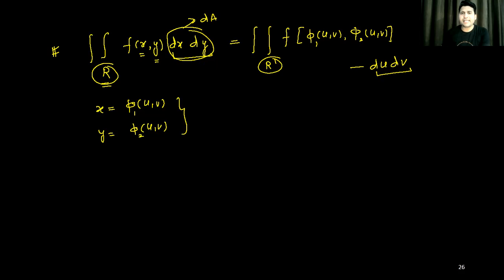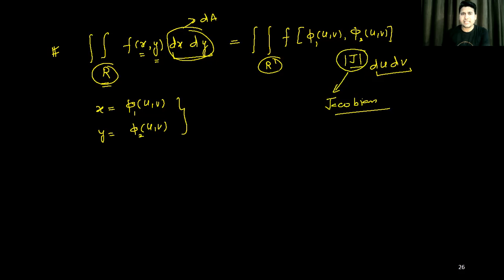Here, the same thing can be done. That is, R is changed into R dash with a factor which is known as the Jacobian. In other words, it's not as simple as it looks like, that xy is converted into uv, but we also have a factor known as the Jacobian, which comes inside the integral when the region is converted from R to R dash.